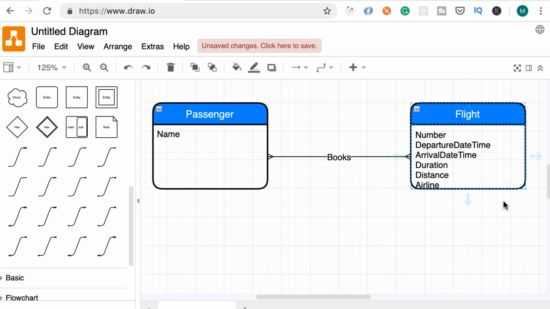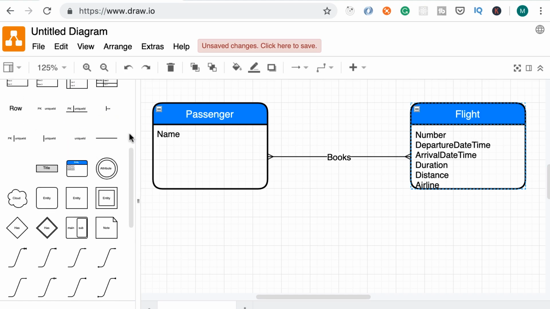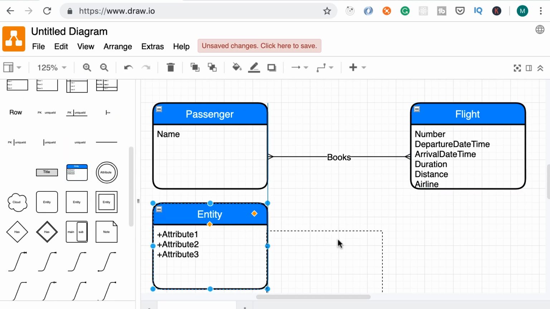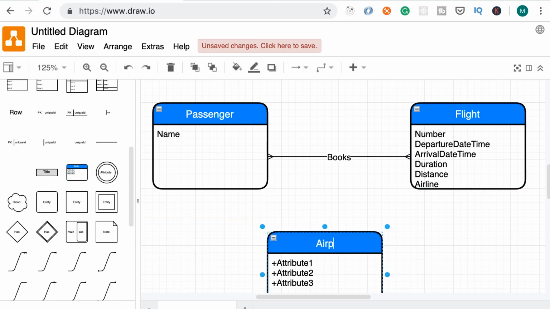What else do we need to know about each flight? We need to know the departing and arriving airports. Now, each airport has a bunch of attributes. One of them is IATA code, and that is the three-letter code that you see in this example. For example, LAX is short for Los Angeles International Airport. So airport is really a separate entity because it has its own attributes. So I'm going to add another entity here. Let's call that airport. Now this airport has a IATA code.